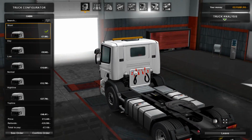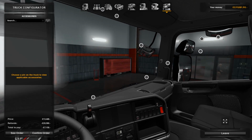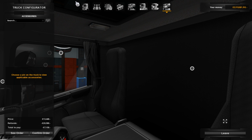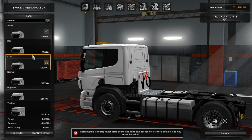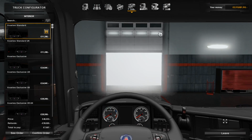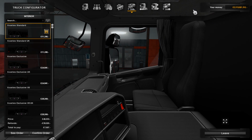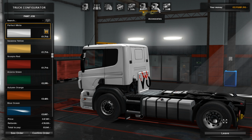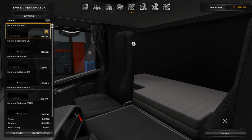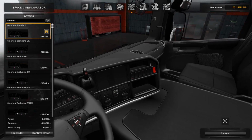I've just been going for the short, which does have this back window here, but when you go on the inside, as you can see, it's not here, which is really weird. But yeah, you've got the short, day and the low. In fact, let me just check on the day. Even on the day it doesn't have the bit back here. As you can see though, no sort of bed in the back. If you go for low, I don't know if it does put a bed in. Yeah, with the low you do get a bed, but it is very low, as you can see. Quite cozy though, I do like it.